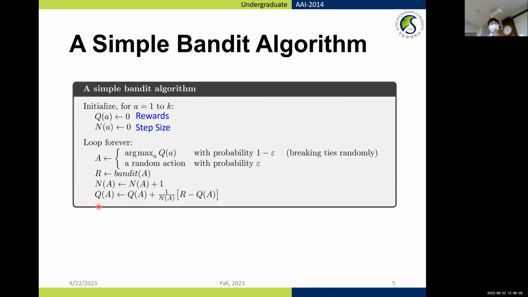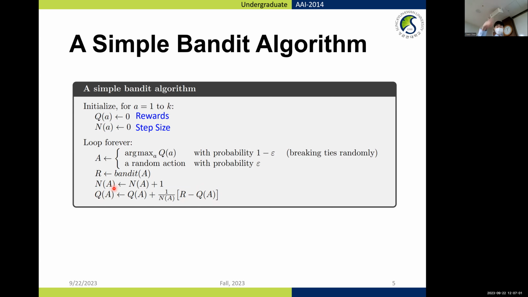Then eventually we calculate the average accumulated return. You have the return R, and this is the summarized way to calculate it. You take the return minus the previous estimated quality of the action, Q(a), and you get the error. Then with the error, we add it to the current quality of the action and update Q(a).